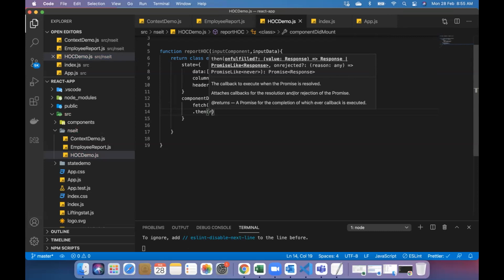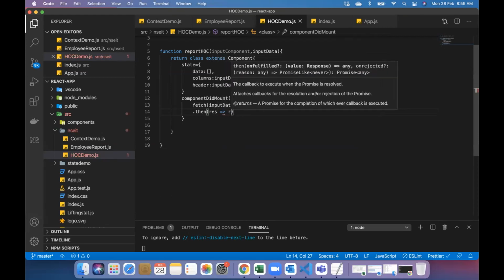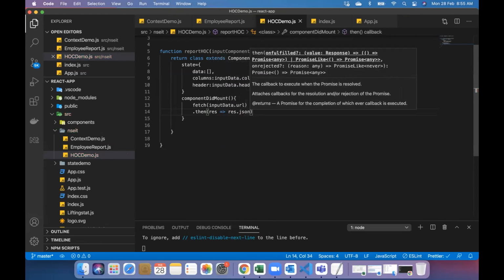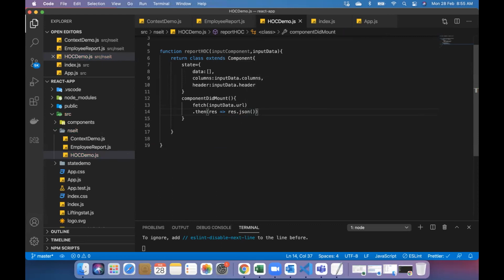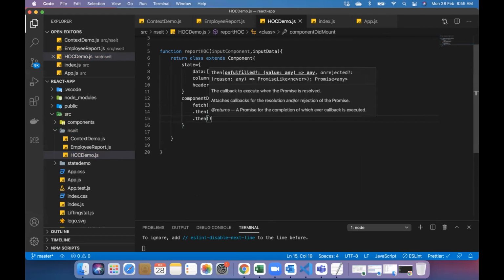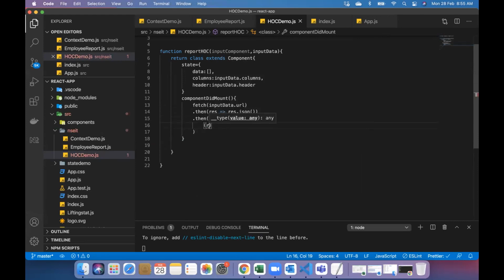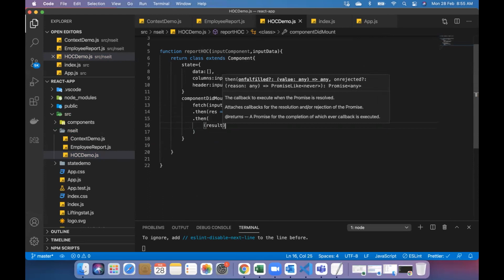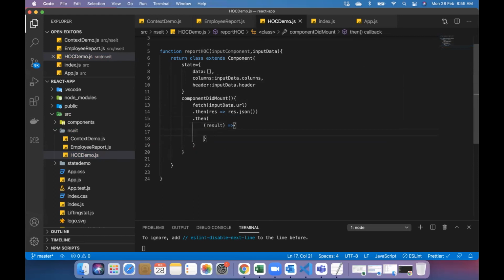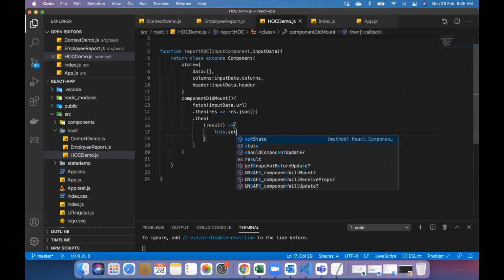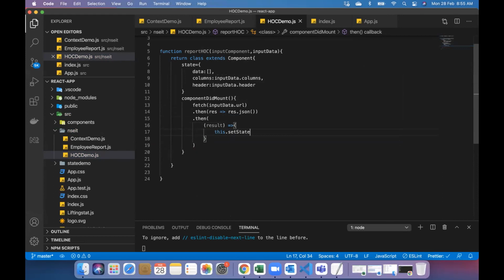We are saying .then(res => res.json()), and again .then(result =>, and what I'll be doing now is this.setState, data: result.